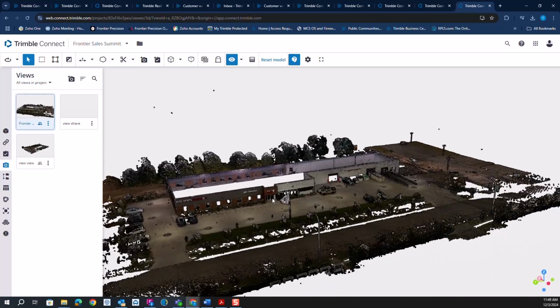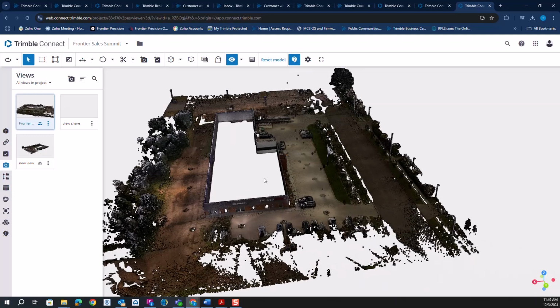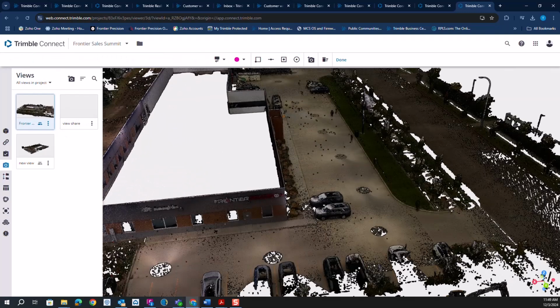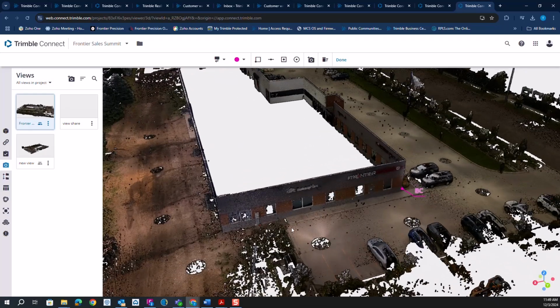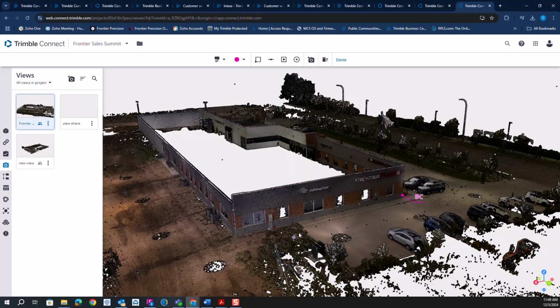And then I'll be able to view this, mark it up, and that'll save those markups in the view so you can collaborate with different people working on a project, people working on a design, or customers and clients that might have questions.